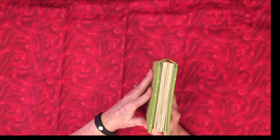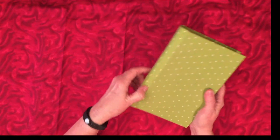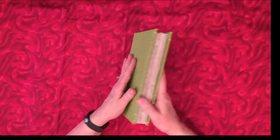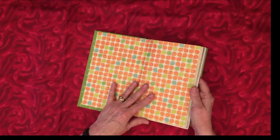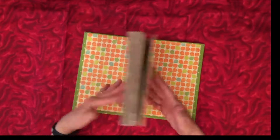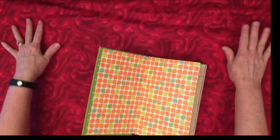I wanted to demonstrate what this book is about. It's a hand-stitched, case-bound book, but it's like a junk journal — only it's not too junky. This is the front, here's the inside cover, here's the back cover, and there's plenty of room to grow. I left room here on the spine to grow.